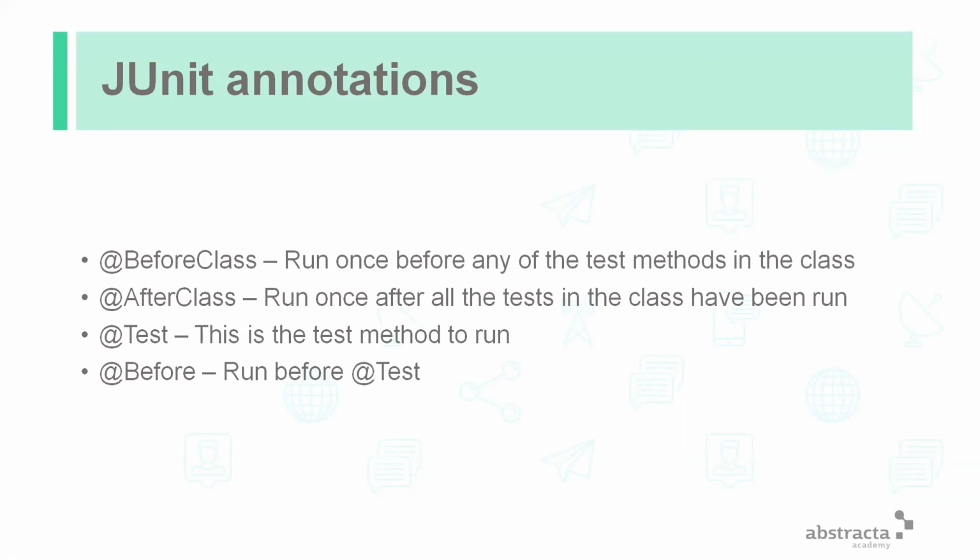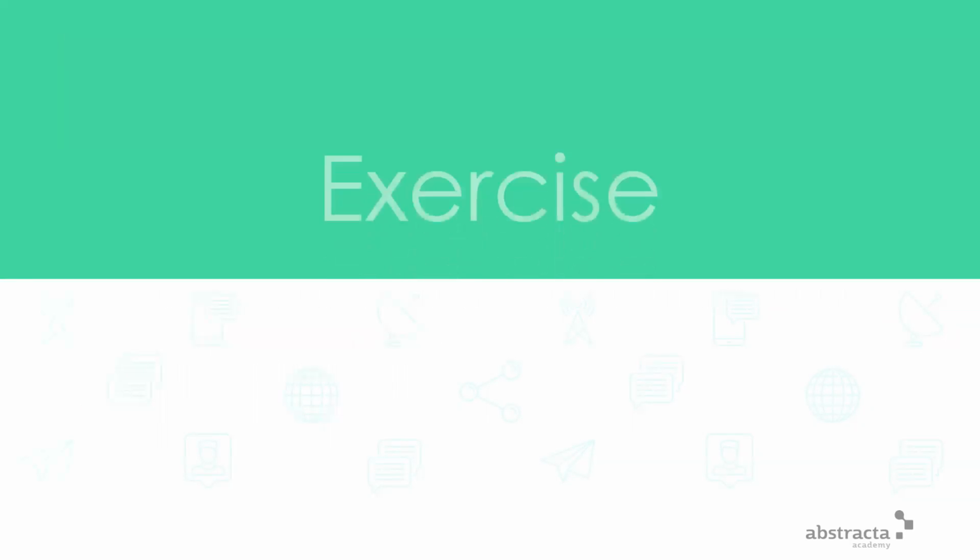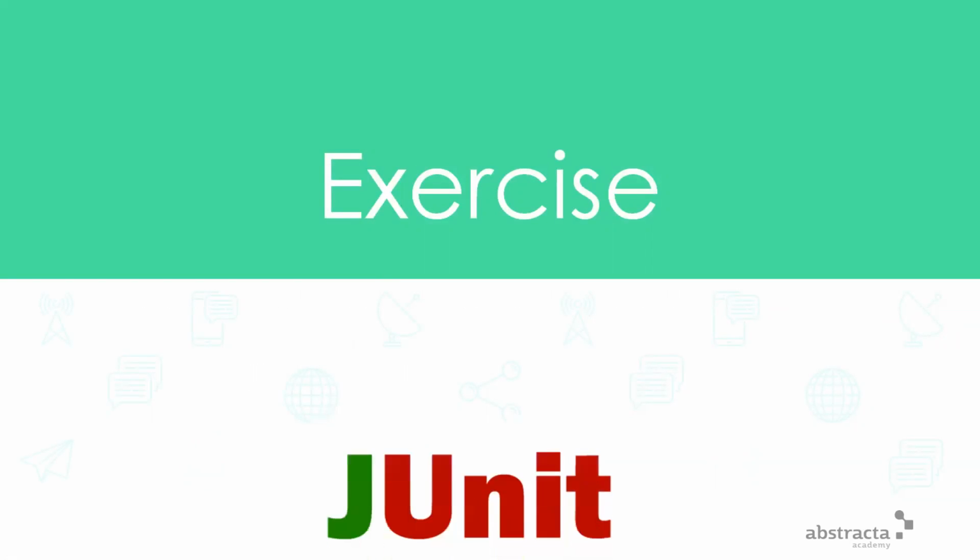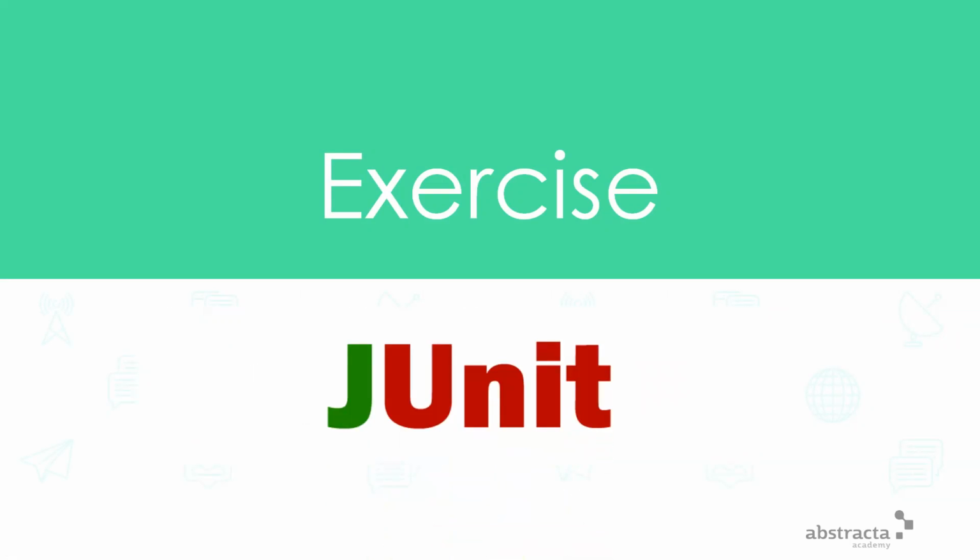Before means that the method we tag as Before will run before every test. So a Before method can be executed many times, before each test. And the same with After. After means that the method we annotate as After will execute after a test was executed. So those are the five most common and used. There are more, and we will probably see some more now. So let's perform an exercise in JUnit. Let me open JUnit.